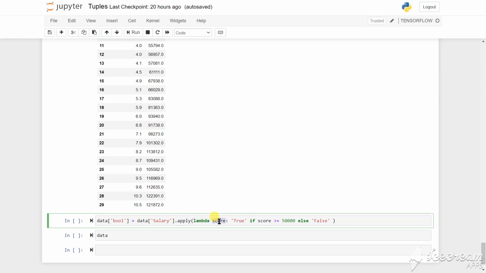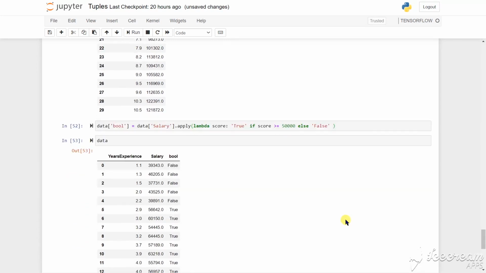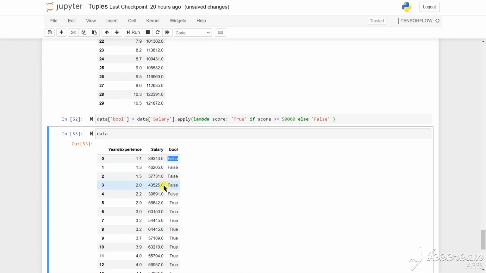This is a predefined variable, that's just a variable, and it stores the values as boolean: true if the score is greater than 50,000, that means salary is greater than 50,000, or else it will store false. Let me show you and you will get this. See, these first 5 rows, this data is already sorted.